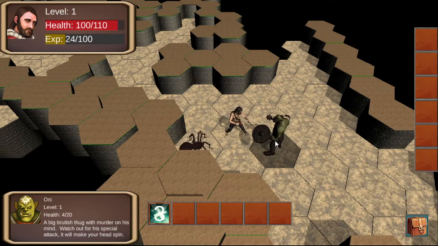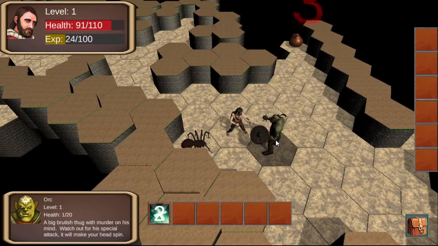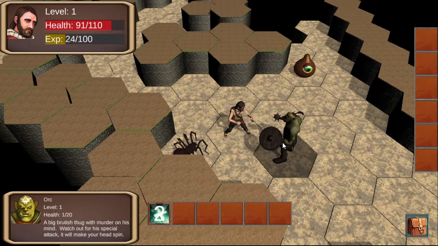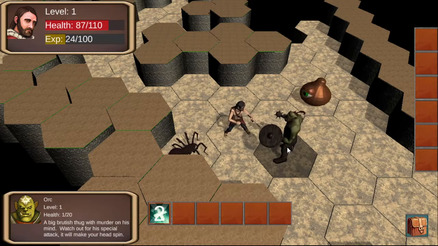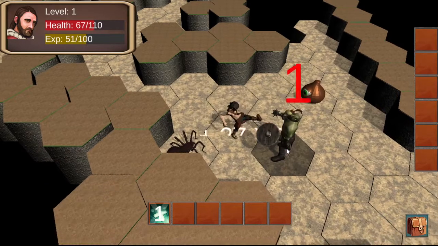Okay, let's take care of these guys before they take care of me. Unfortunately, without a weapon, just fisticuffs don't do that much damage. And he does a lot of damage when he does that special attack.